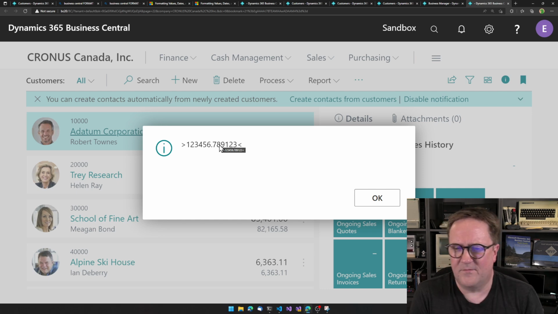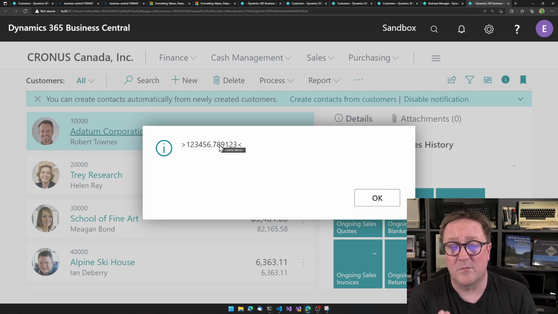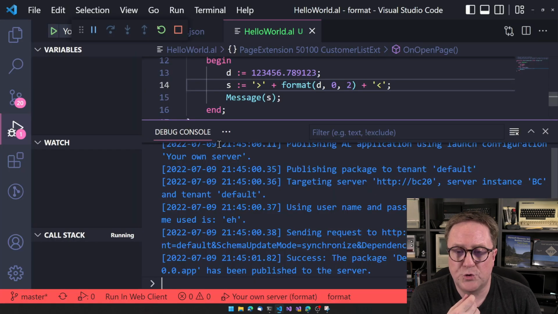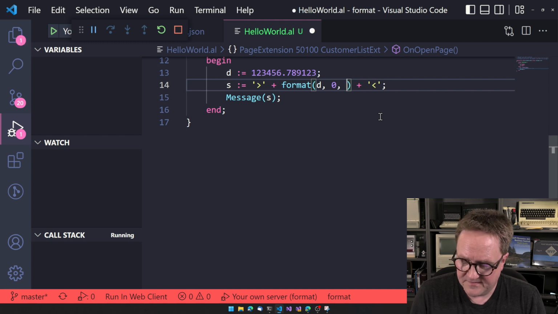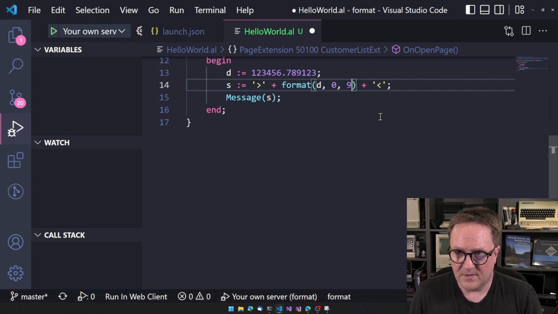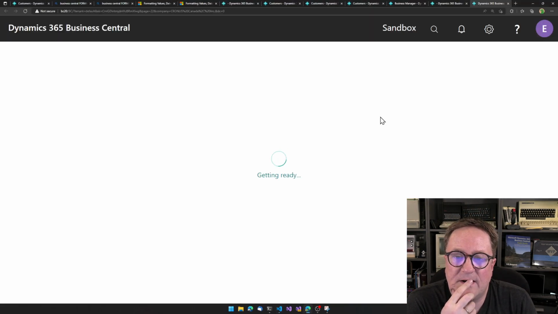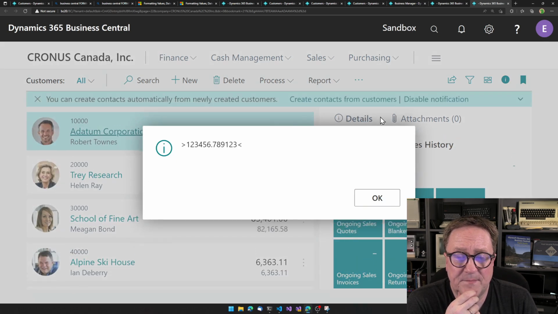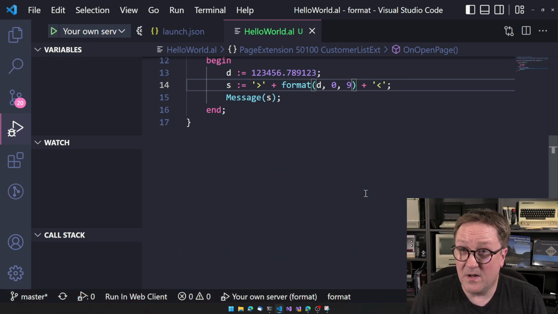So it really can result in something unpleasant if you write a number in US format and read it as if you thought it was Danish, or the other way around. So 2 will give you AL format. The other one I usually use is 9. So let's do 9, and then you'll see that this one looks basically the same as 2. But what if we change this to a date? So 9 is XML format.